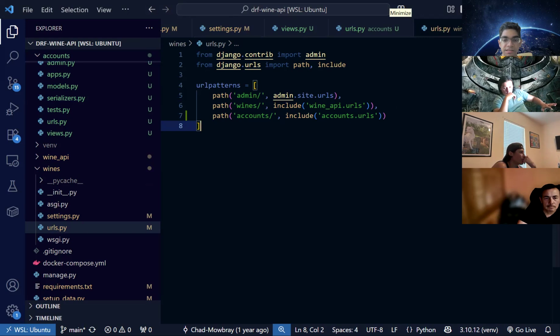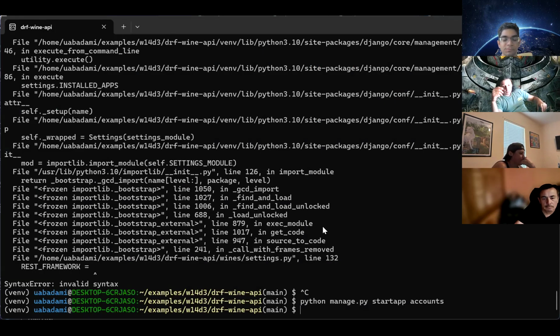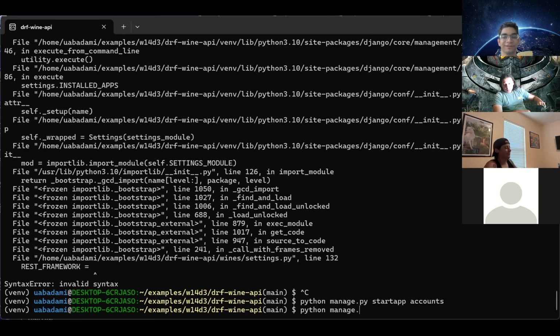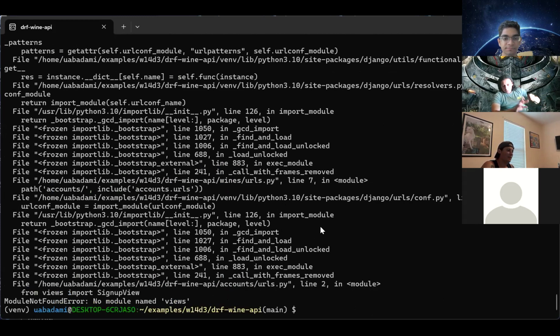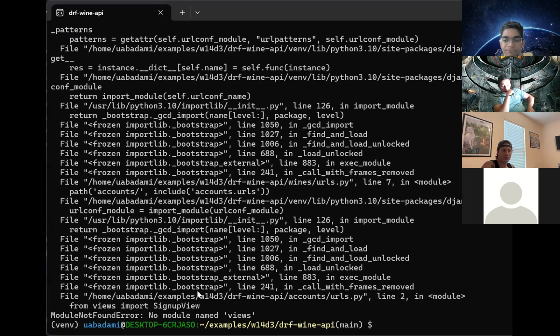Let's go ahead and see if this works. So, what should my first step be in the console? We added a new app, we played around with a bunch of stuff. What should we do? Migrate. All right. Is there anything I need to do before I hit migrate? Make migrations. Perfect. Yep. So you always want to make your migrations first. And that is exactly the reason why.